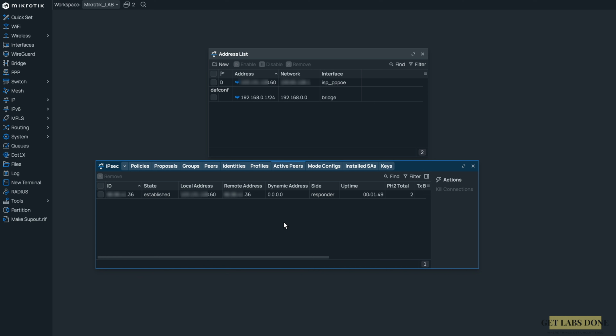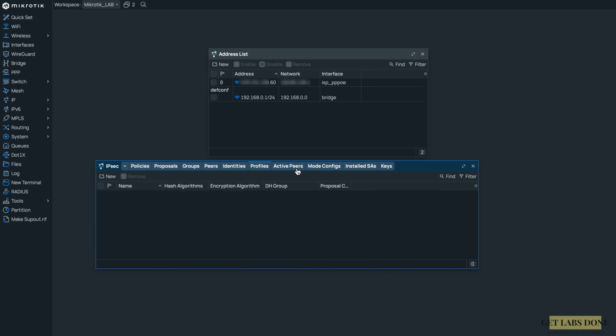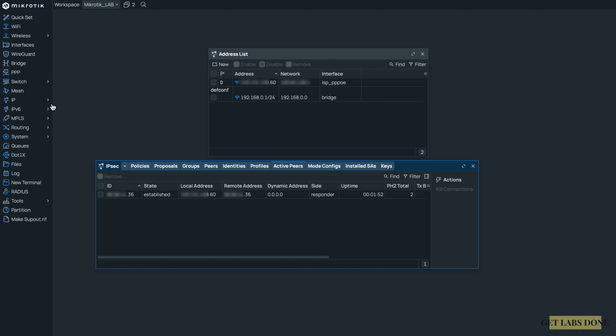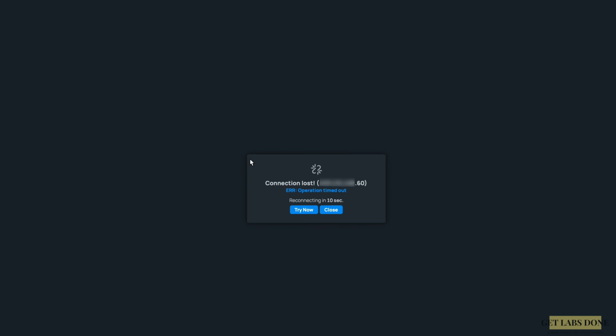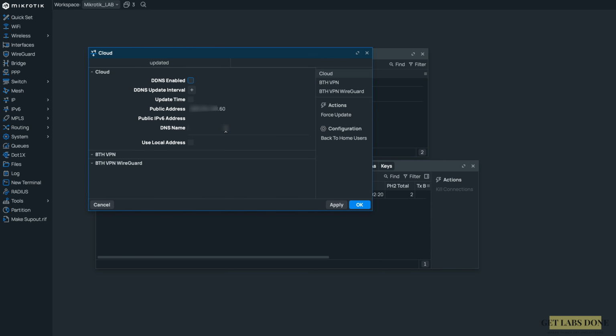Yes, it is. I could also set up DynDNS where I have a static IP, which is not needed, but you can still do it. Like we did on the home router, check the DynDNS option here and click on OK. Alright, it's not updating, which means we are not able to talk to the router. As I said before, I lost access to the router now and I'm not going to reconnect the VPN. Instead, I'll simply click on try now. And it worked. I can now access the remote branch using the whitelisted DynDNS FQDN.